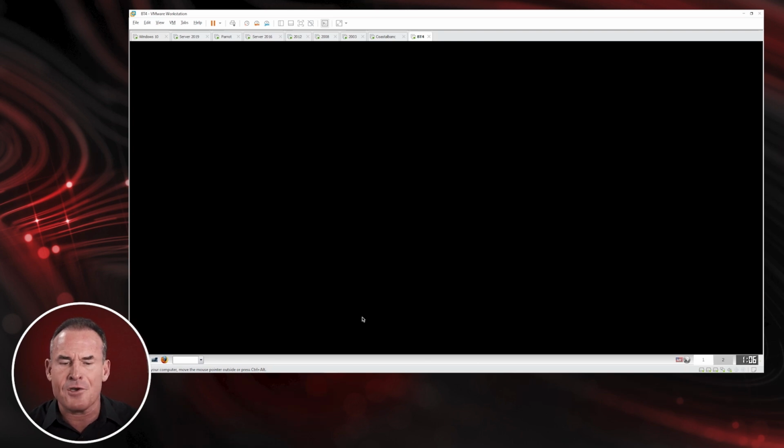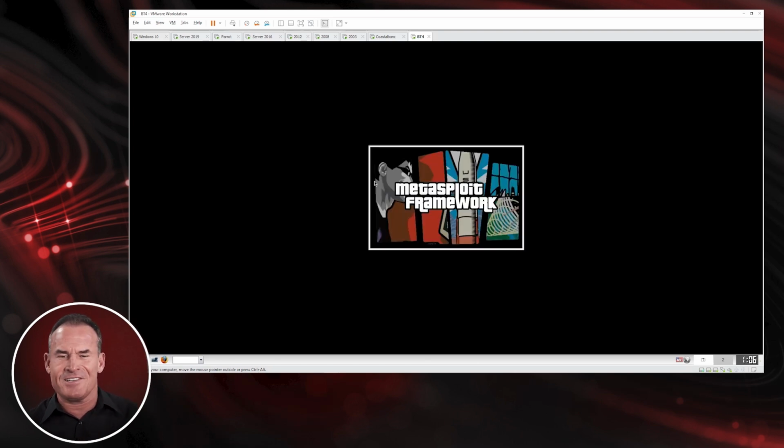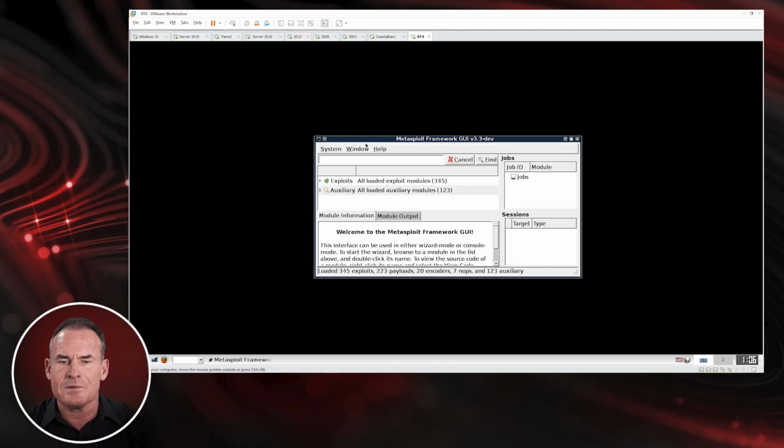But this MSF GUI's got a vintage feel to it. Check that out, the whole Grand Theft Auto splash screen. It's a very simple configuration of the exploit and the payload and the execution. So I like to use this for the initial demonstration because it's very simple, very straightforward, and it's 2-3 components and you're done.